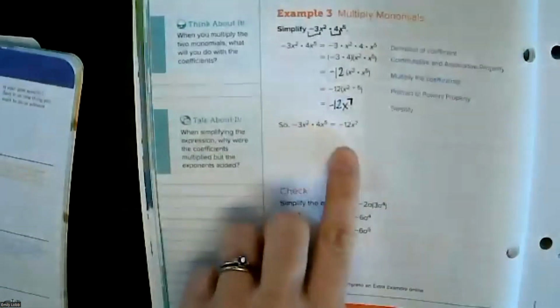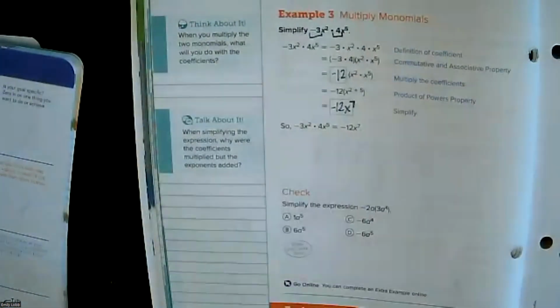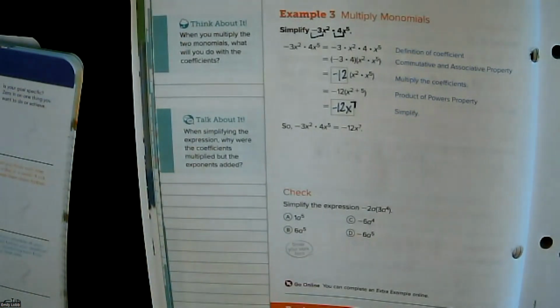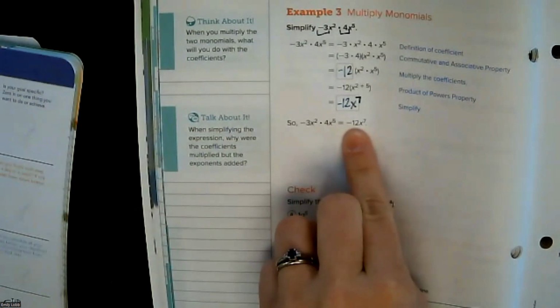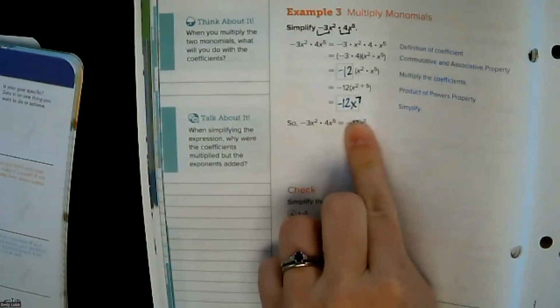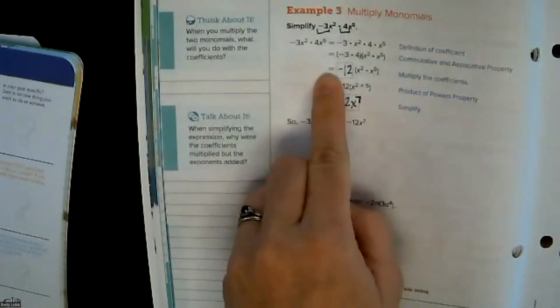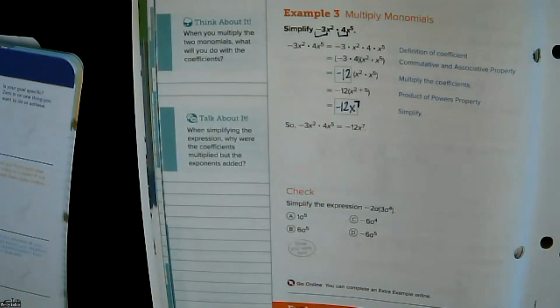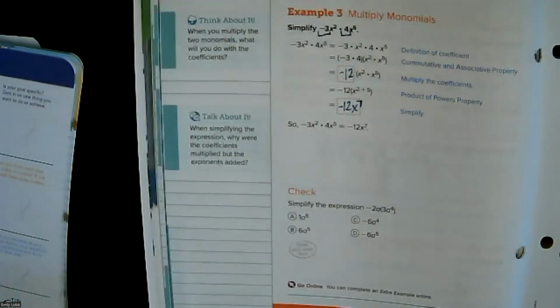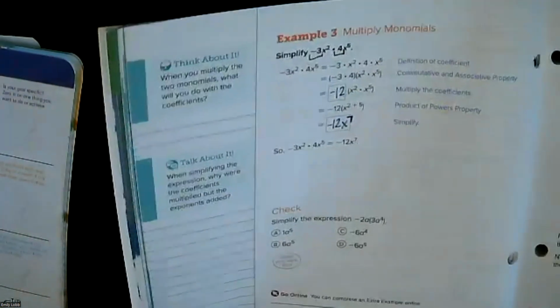In case you didn't know, remember our examples. If you're using your book for a quiz and you haven't written down the work, our examples always give the answer and the steps. You just might need to fill in the spots between, okay? So I want you to try this check here on page 16.